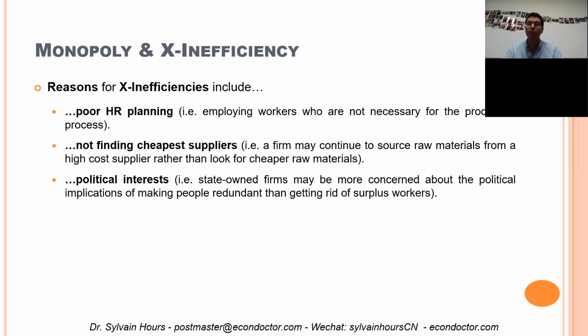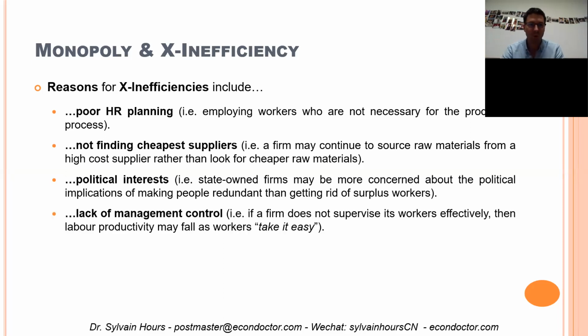For example, we want to give a job to those who are unemployed, to reduce the unemployment figures. This might have some political benefits for those who are running the country. So even though they are not really needed in the organization, it's one way to give them a job. And again, this is one reason for X inefficiencies, because you could achieve a given level of production with fewer workers.